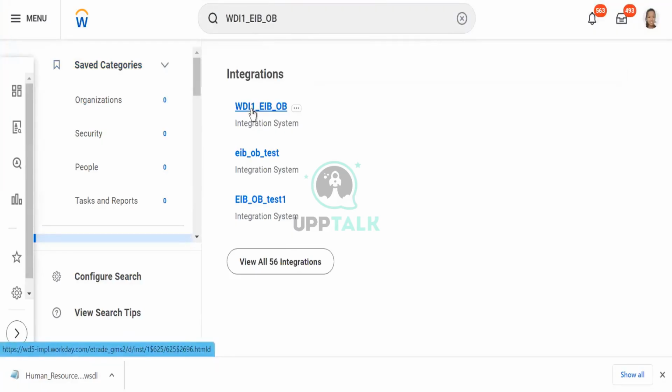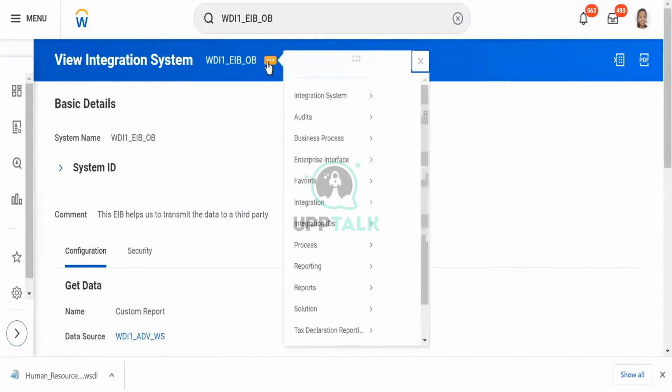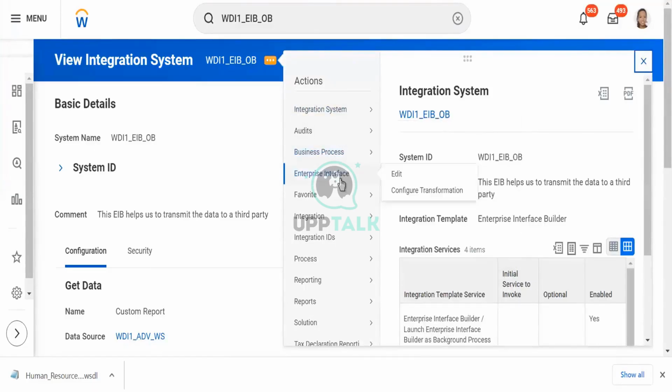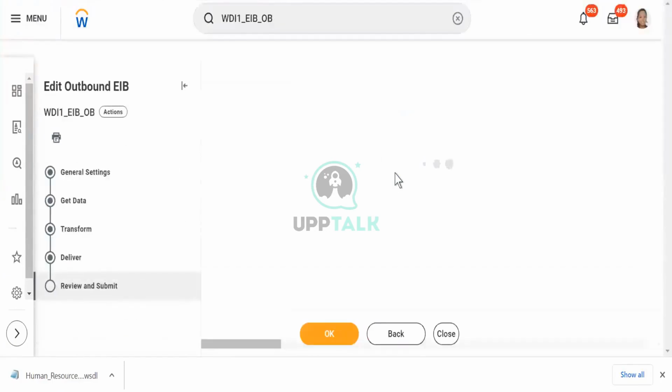This is our outbound EIB that we have created. Now why am I coming back to the EIB? The main reason is what I wanted to show you. See, enterprise interface. I want to edit it and this is my outbound EIB.